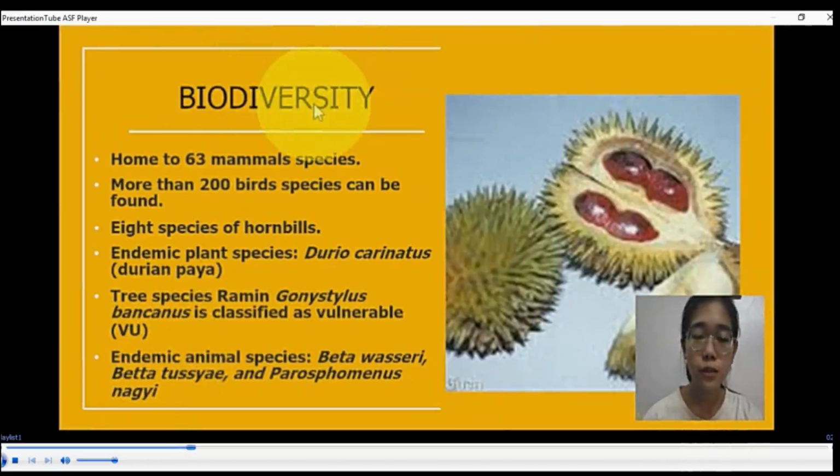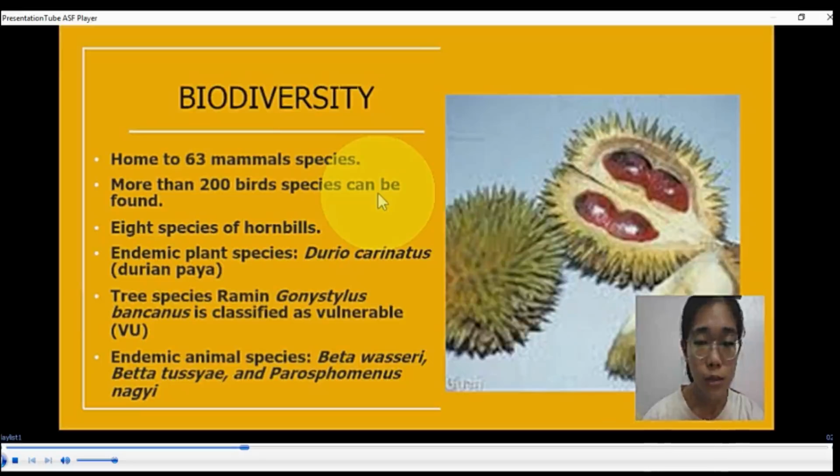The biodiversity in Southeast Pahang peat swamp forest is large. The peat forest is home to 63 mammal species. More than 200 bird species can be found in the peat swamp forest, including 8 species of hornbills. For endemic plant species, Durio carinatus or durian paya is an important food source for a wide range of animals such as hornbills and flying fox.